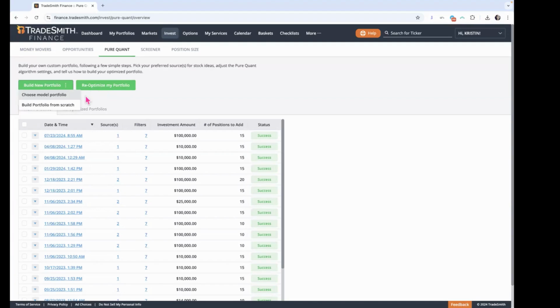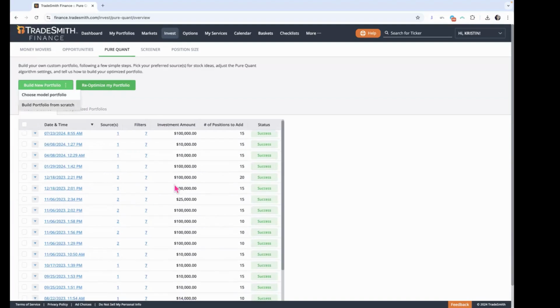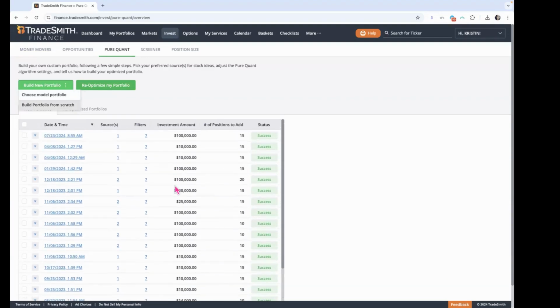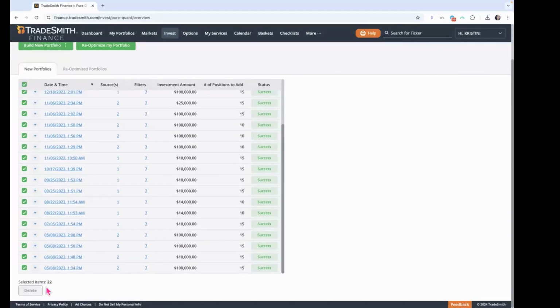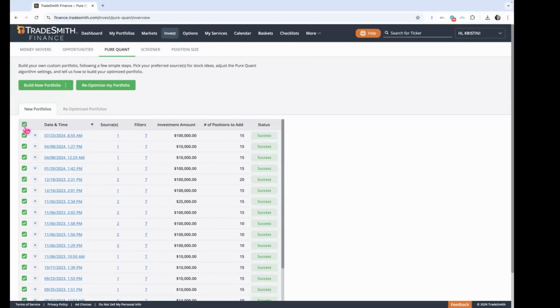Before I start on building a portfolio from scratch, right down here are all of the ones I've done in the past. I do come in here quite often and play around with them. I actually just deleted a bunch of them. I have to go through and delete these. These are just test ones that I play around with. So if yours gets full like this, you can select these little white boxes, or all of them if you don't want them anymore, and go to the bottom and delete them. For now, we'll just leave them, but I just want to show you what these are.